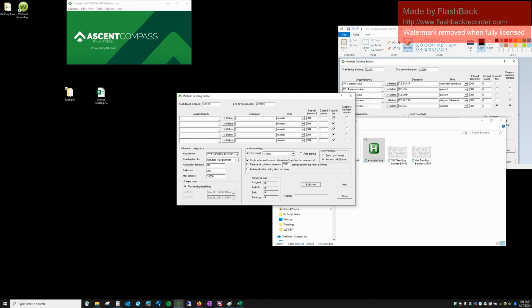We're just going to do one device for now. A host device, which has to be on the same network, or the global that hosts that network, and the Trendlog handler. And once you have all of those in, then you come up here to the starting device instance cell, you hit the hotkey combo again.